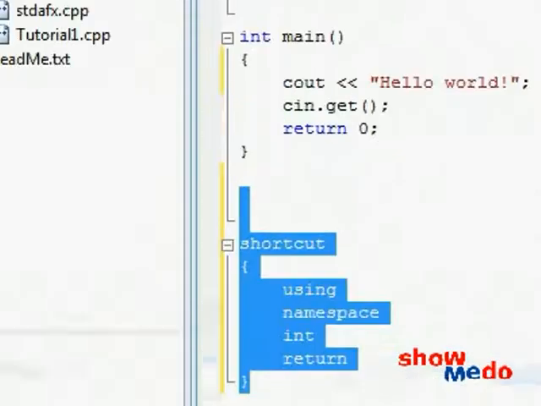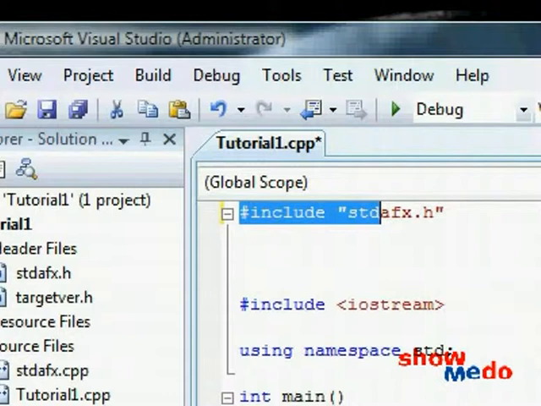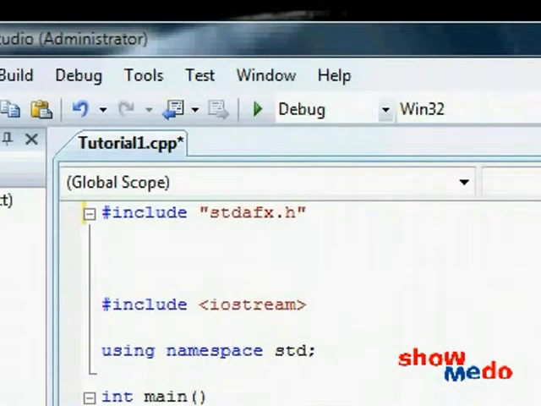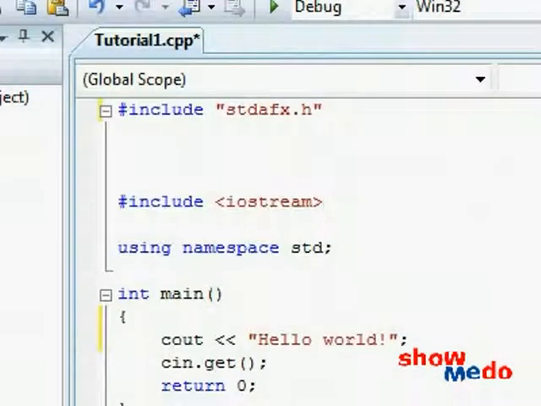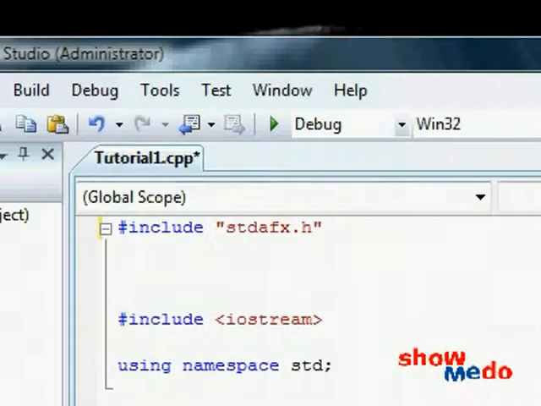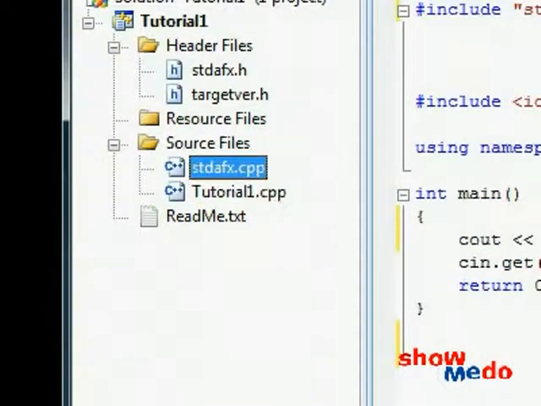And this brings us all the way to the top over here. What does this mean? Include stdafx.h and include iostream. If you haven't forgotten, we are currently working in a .cpp file. Any file that finishes with the extension .cpp and even .c is recognized by my compiler as a source file.